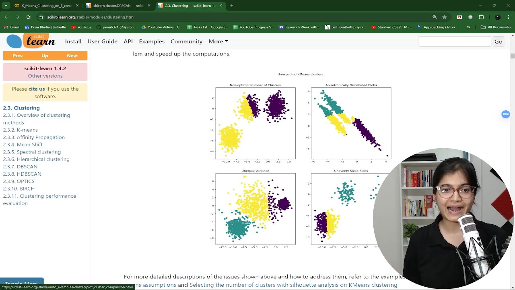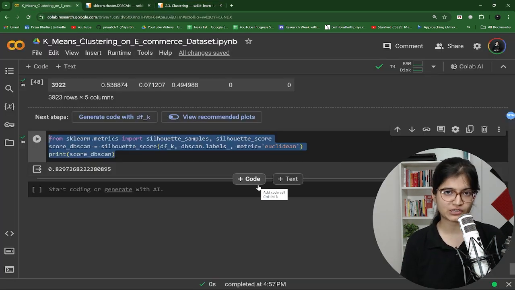I hope the picture of DBSCAN is pretty much clear to everyone, and that you now have a clear understanding of how the DBSCAN algorithm works with its implementation. In the upcoming part of the video, we are discussing an end-to-end customer segmentation project, where I am applying the k-means clustering algorithm. But at your end, when you do the implementation, please also try the hierarchical and DBSCAN clustering algorithms. Your task is to let me know which of these three algorithms does a better job with respect to the silhouette score.